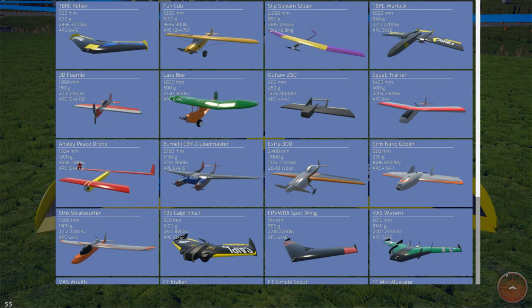So yeah, let's just spend a little bit of time looking at the different aircraft on here. Now remember, this was a sponsored project, so you're probably not going to see every plane on here, but if you look at the sponsors list, you'll see which vendors managed to get their planes in here. But some notable additions: the Strix Nano Goblin, one of the breakout hits of the last couple of years. It's a flying football, super slippery, wonderful little plane. I take this with me when I travel, and it is just a great flyer.